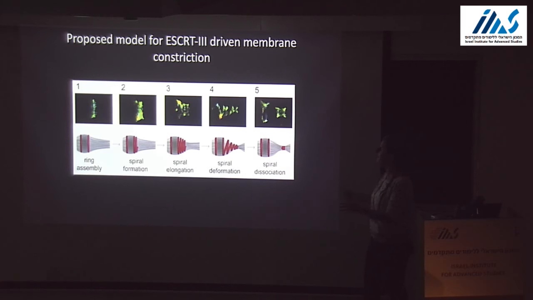And this is our current revised working model. So we think that the process starts with assembly of an initial ring of the ESCRT complex that is formed on the backbone of ESCRT and ESCRT, and then we have a polymerization phase. Then we have stretching of the filament that involves some small constriction. But then at some point, and this is what we are working very hard to understand nowadays, we have acute constriction of the filament and distortion.